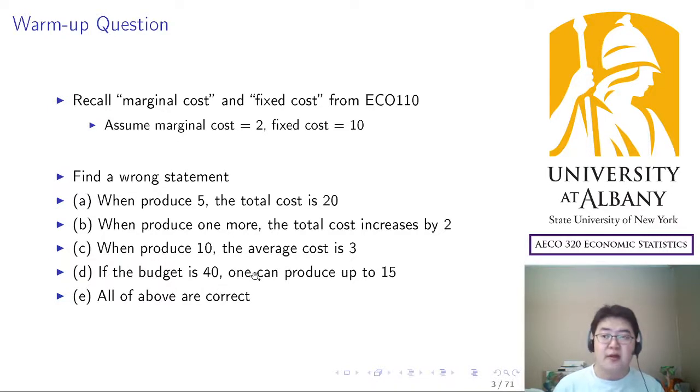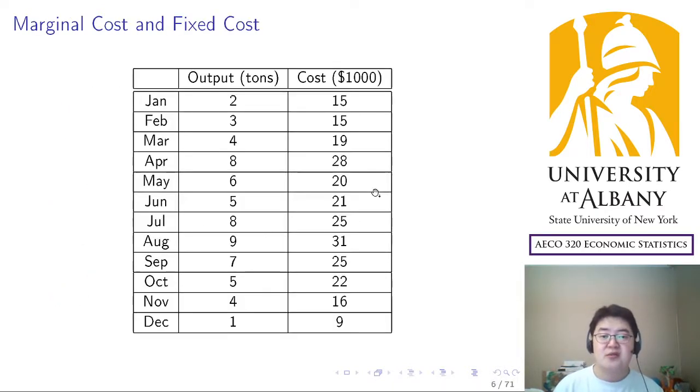Hello. In the previous video, I gave you this example. If I do a food truck, then how can I calculate my potential cost and my profit? The answer is we have to know the cost parameters and we have to estimate them from the realizations. So suppose that this is our data.